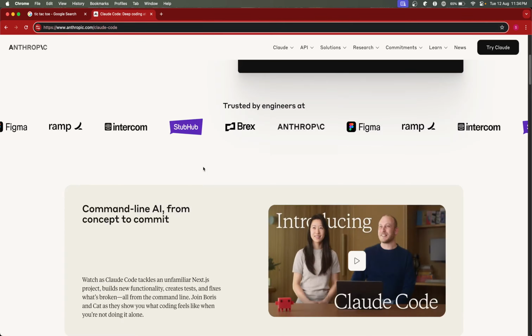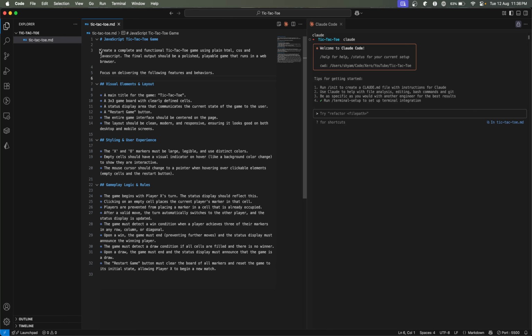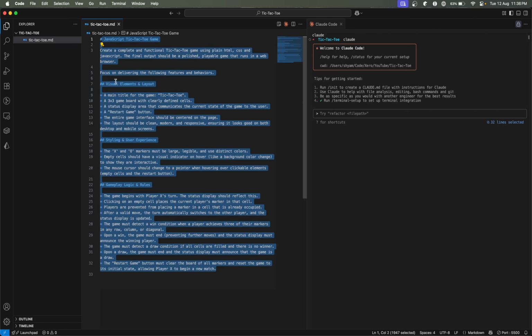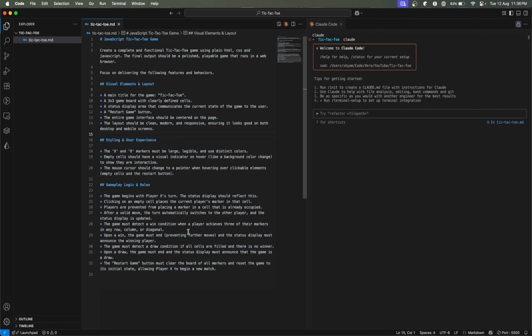right? So for our tic-tac-toe game, I have written some instructions for Claude Code so that it can follow them and create a game. So here I have given some instructions for the visuals. I will link this whole prompt in the description, and you can use it directly for your learning purpose, right?